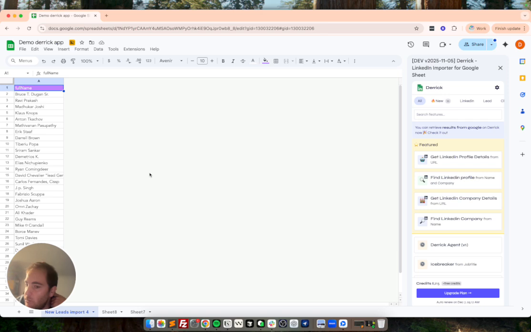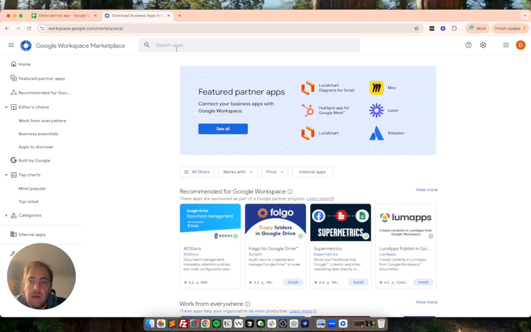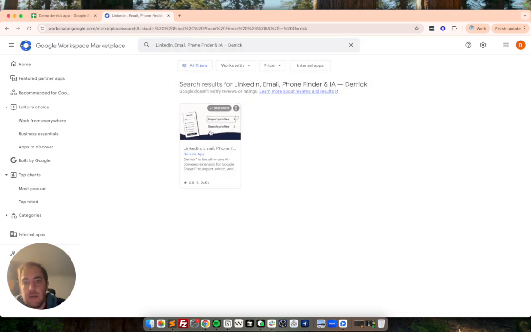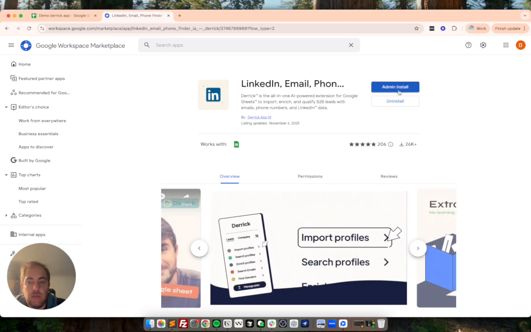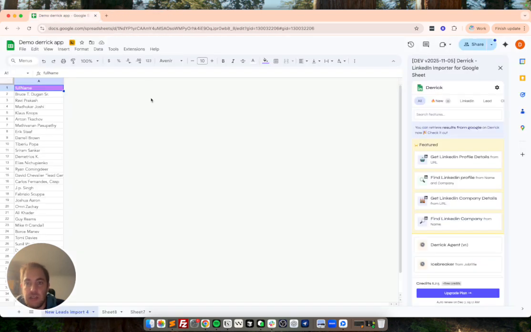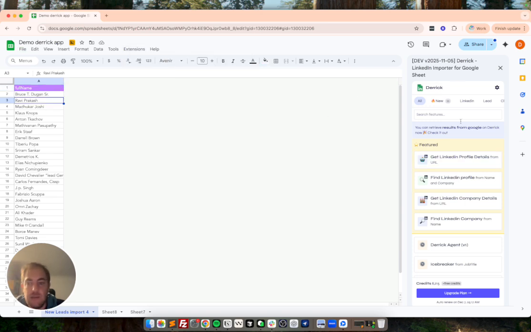If you don't have it yet, you can download it by going to Google Marketplace and searching for Derrick. Click on Derrick, click on the blue button, and it will install Derrick on your Google Sheet. When you finish installing it, you can close this tab, go back to your Google Sheet, go to Extensions, LinkedIn Email Finder, Derrick, open sidebar, and you will see this beautiful sidebar.